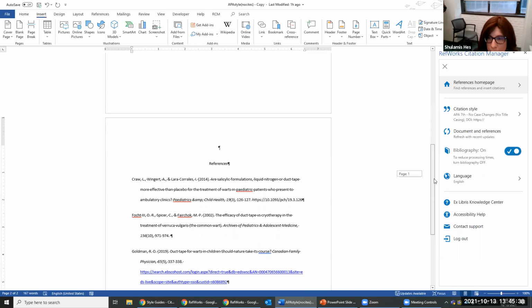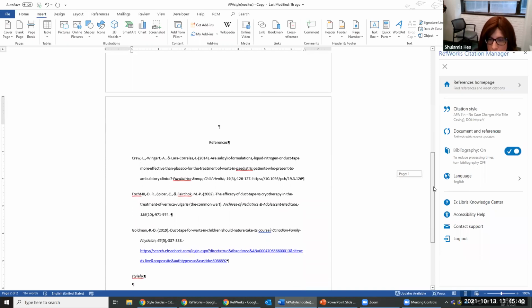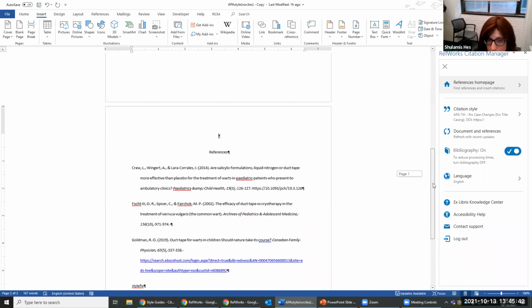So I just want to give you a caveat, a caution, and this is very important. You will find mistakes in RefWorks. It's a computer. It's a software program, and it's not perfect.